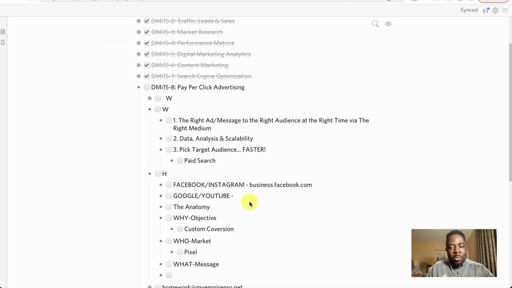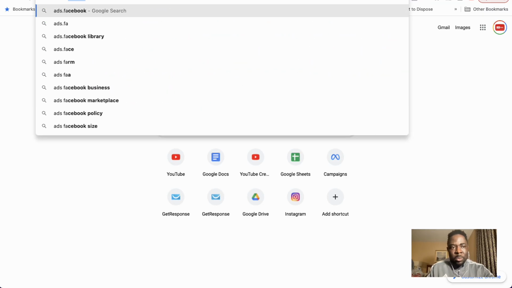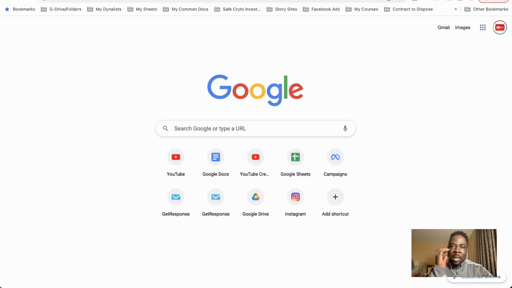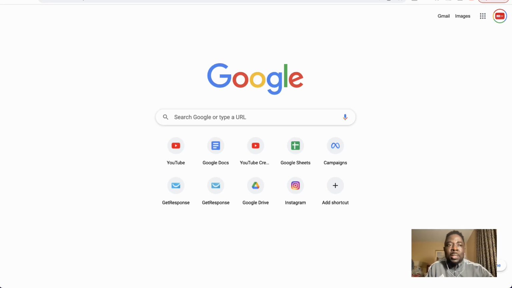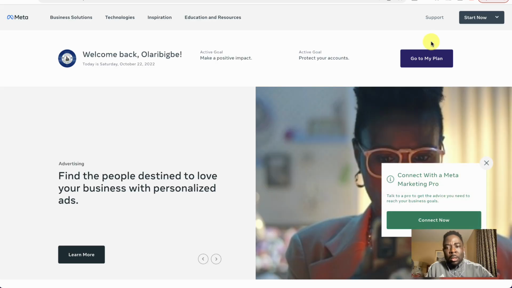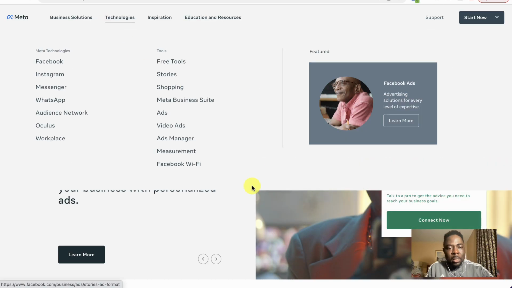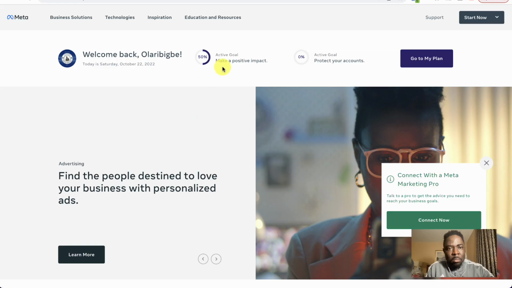Okay, so this is for Google. You want to go to ads.google.com. Now let me try something here. Let me go to ads.facebook.com. Let me see if that takes us to the ads platform. Okay, but remember what I told you. Start from business. Make sure your business is set up properly. Oh, so it takes me to another site called /business with my account already logged in. But if I were you, I'll just go through business.facebook.com. Okay, and keep it simple, and then follow their step by step.